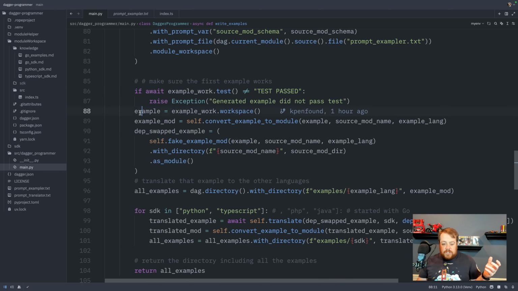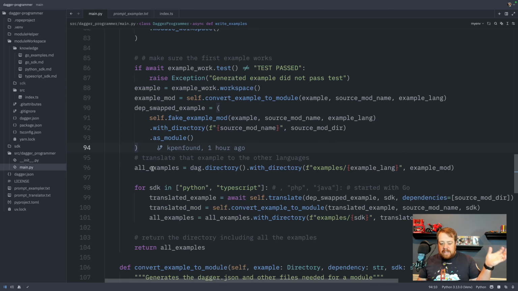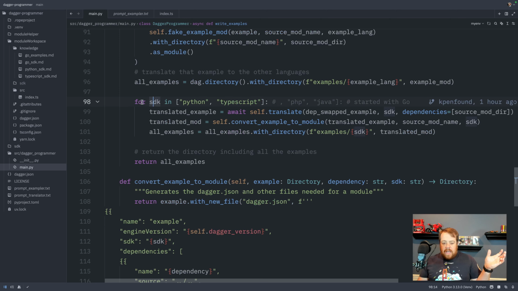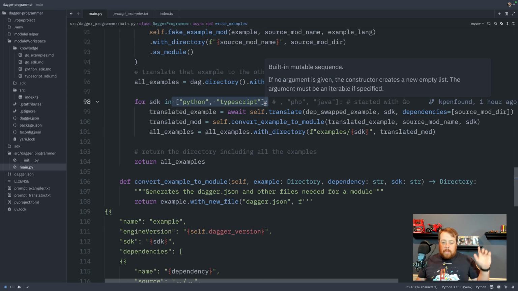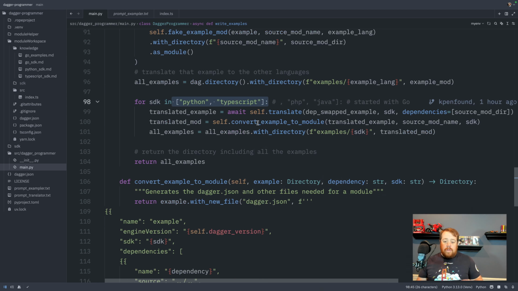And then we're going to do a bunch of things in order to be able to give this example to our translator. And then we just have a loop that says, here's the other languages. Remember, we started with making an example for Go. Here's the other two languages I want examples for, Python and TypeScript. So it's going to loop through those. It's going to call that translate.